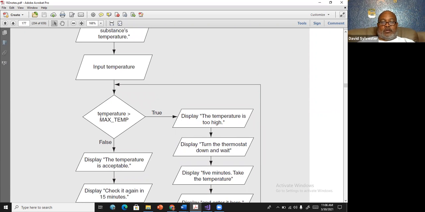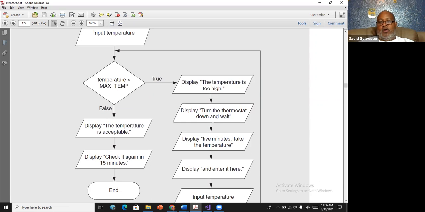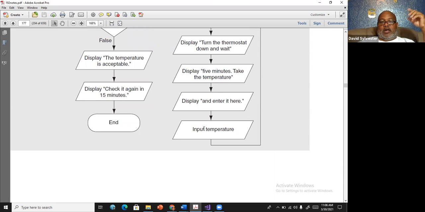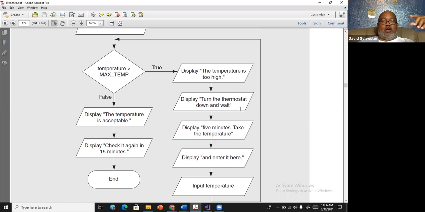If temperature is greater than max temp, if it is, you're doing all this. Temperature too high, do whatever, do something else, and then input another temperature. Input another temperature is going back, asking if that temperature is greater. If it is, going back, do whatever. But if it's not, oh, temperature's fine, check back in 15 minutes.